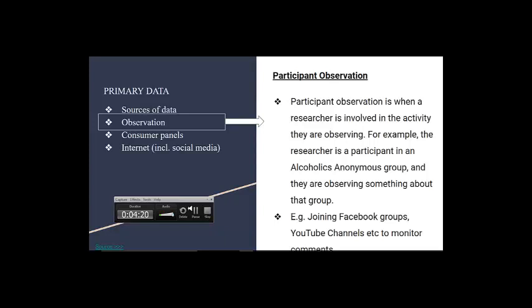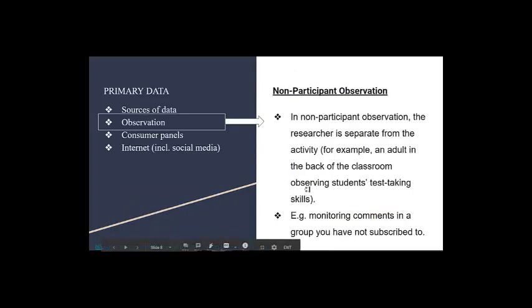And this kind of research, if you look at it, is very constructivist in nature, because the epistemology assumes that the researcher is part of the research, and at the end of the day, their analysis of the events will probably be shaped by their experience within that group that they were observing.